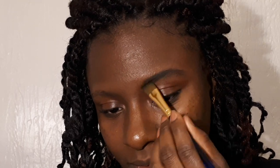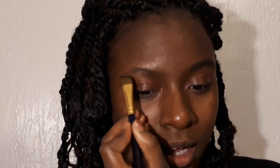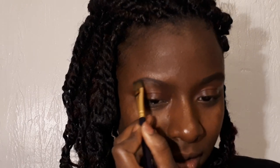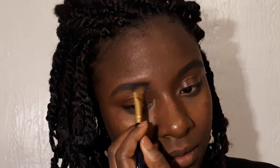Oh my god, can I use a pencil instead? I'm already messing up, y'all. Ooh, that's rough, that's very rough. Okay, I'm not this bad at doing brows, okay guys? I'm just putting that out there. It's just that this brush is huge. I have to fix this one. But this one doesn't look too bad, y'all.